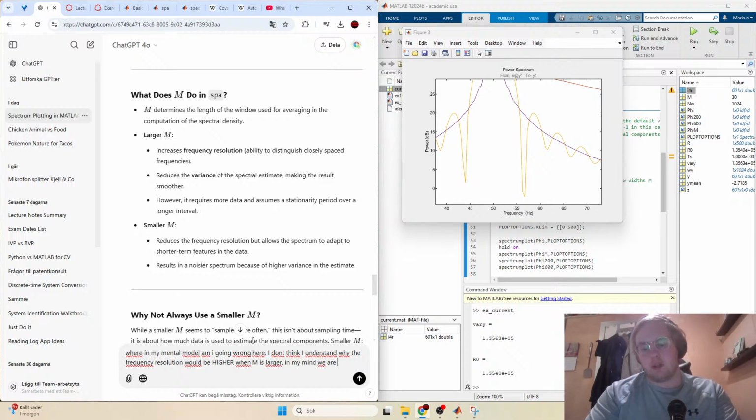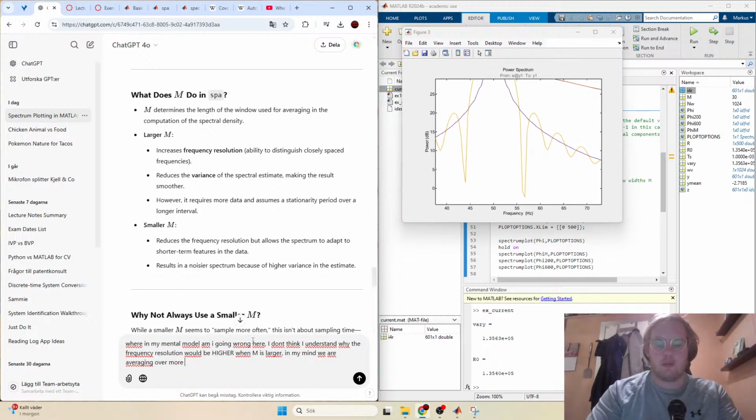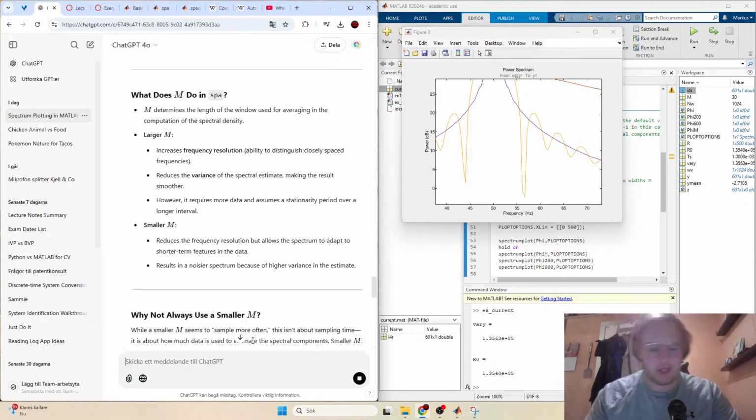In my mind, we are averaging over more points. That should reduce the resolution.